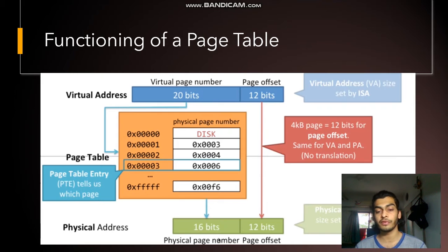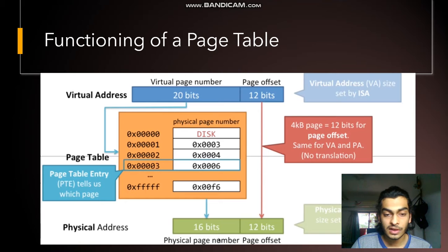Now since there is only 256 MB of RAM available in the computer, and each page contains 4 kilobytes of memory, the total number of addresses present in the RAM that would correspond to a page number would be 2 raised to 16. Hence, a 16-bit number is required to correspond to a particular physical page number. Now, since the size of the page offset is the same in both virtual pages and physical pages, the page offset needs no translation. However, the virtual page number needs a translation, as 20 bits are available in the virtual address and only 16 bits are available in the physical page number.